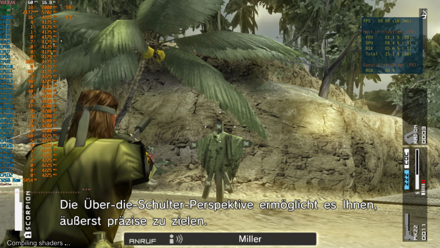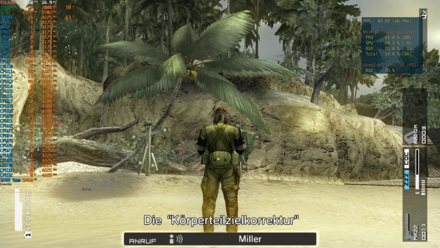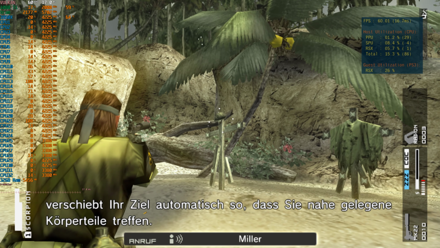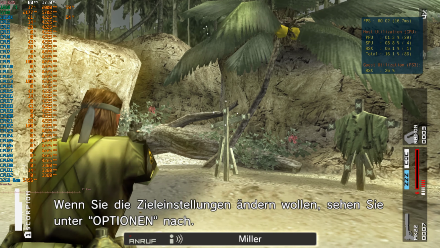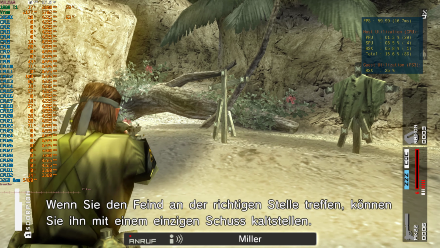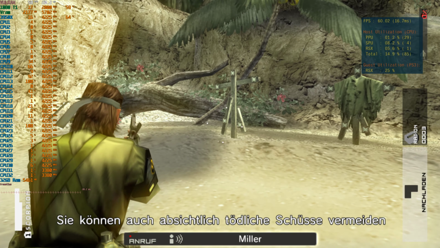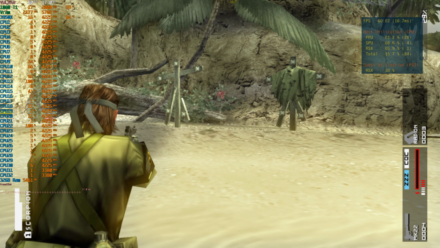The over-the-shoulder view allows you to aim with a high degree of precision. Body part targeting correction will automatically shift your aim to hit nearby body parts. If you want to change the aim settings, take a look under Options. Hitting an enemy's vital points can bring them down with a single shot. You can also intentionally avoid lethal shots, say if you just want to slow the target down.